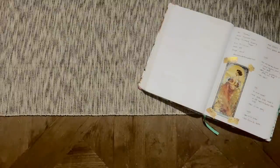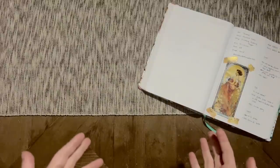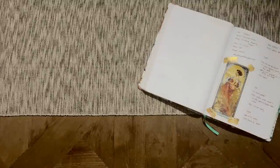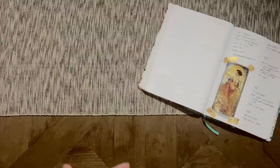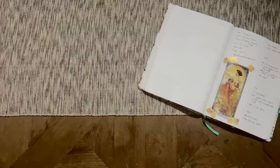You guys have really blown us away with the projects you've been working on. I can hardly believe we only have one week left in July and therefore just one week left in this event. It's been so much fun — I'm so glad we decided to do another year of this. Tonight for week eight, I wanted to use this as a chance to do a little recap of my completed projects.